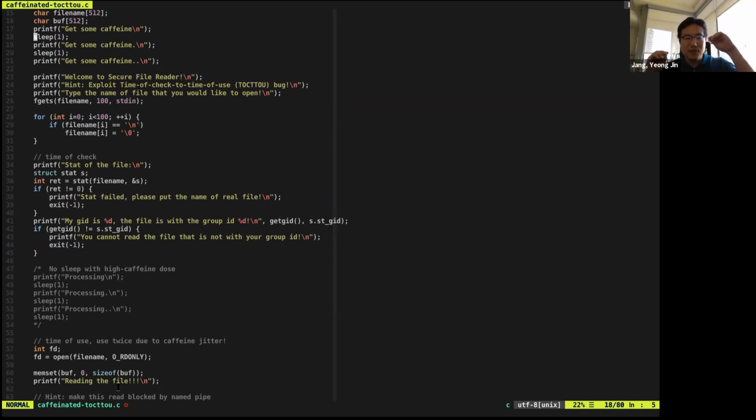Then if you can get a window, a time of check and time of use, and you switch the symbolic link to the fake file and then to the flag, eventually you can get the flag. So you need to try the attack multiple times to solve this challenge. The basic idea is you need to flip the symbolic link between the URL file and the flag again and again to get the chance for the race condition. All right, that's how you can solve caffeinated talk two.